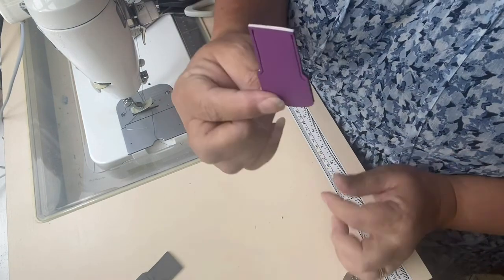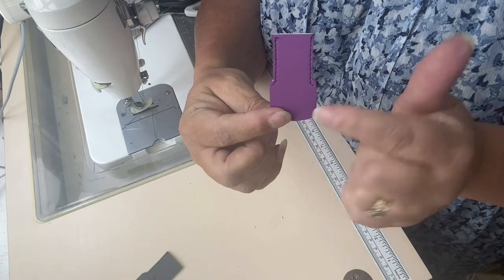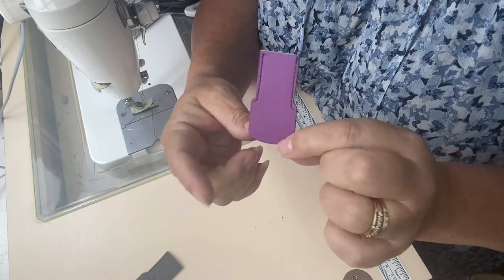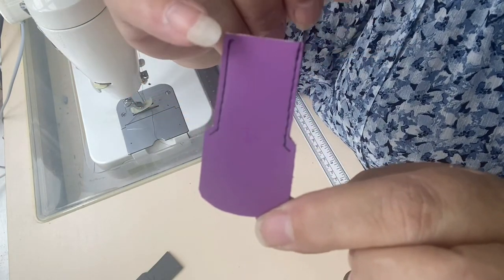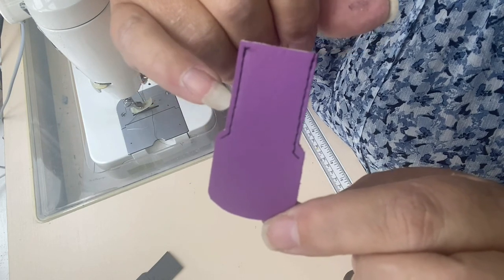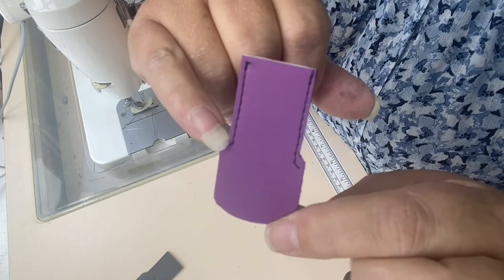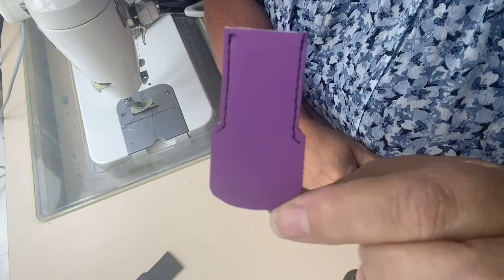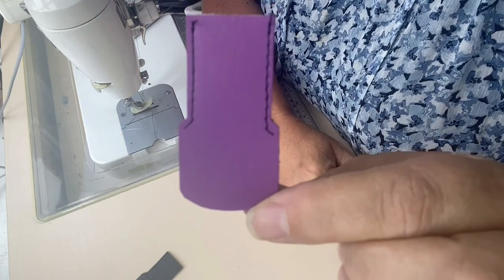But yeah, that's how you make the basic connector. The rest of the stitching around our connector we'll do as we apply it to our bag. So that's our basic connector, and I hope you can see that the stitching comes down from the top and then just comes out slightly. Just where we get to the point where the curve starts, we move and do one stitch out towards the wider part of the connector. And we do that on both sides, bring the threads through to the back and tie off.